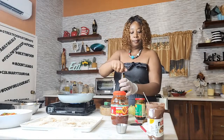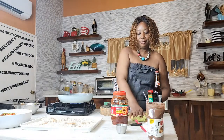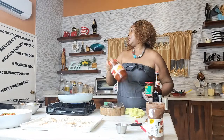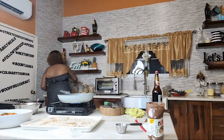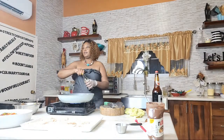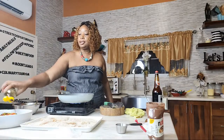Time to fry our chicken. Oh, I forgot the light soy sauce, which has the salty note. We need a little salty note in here because we didn't cook the noodle with any salt.